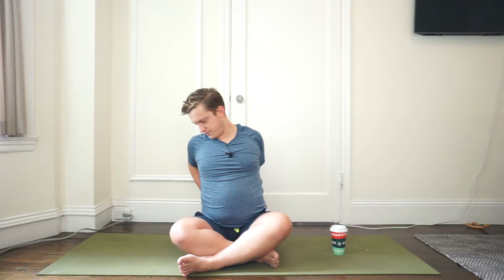Good. Bring your head back up. Draw the hands back and down first. Broaden the shoulders, and then switch sides. Take your left hand to your right hip. Use your right hand to get it there. Squeeze the elbows together. Right ear towards right shoulder, head can draw back, head can fall forward, chin can turn down.